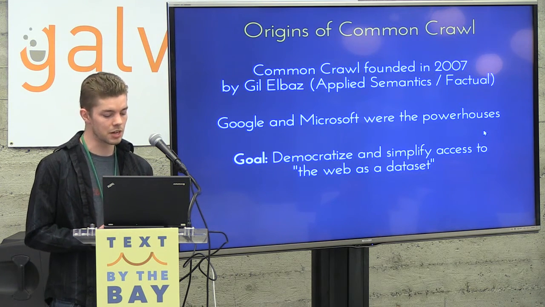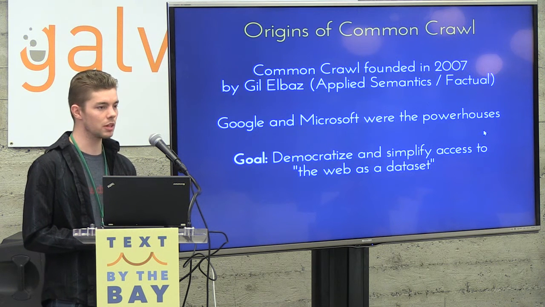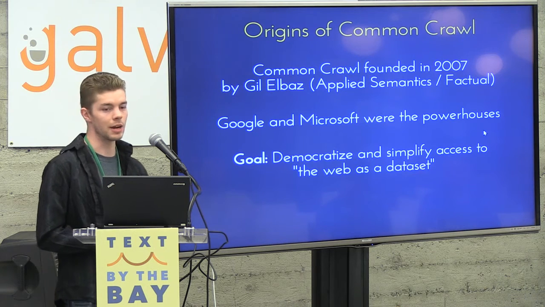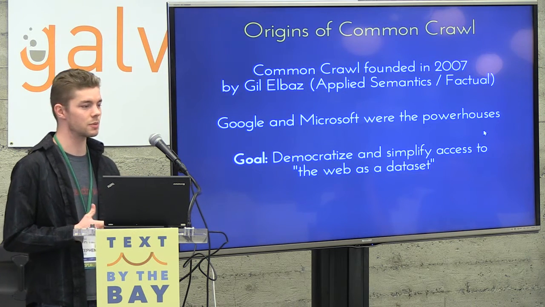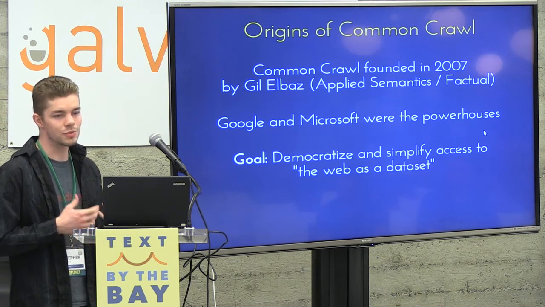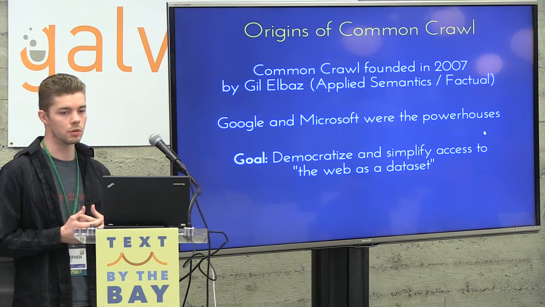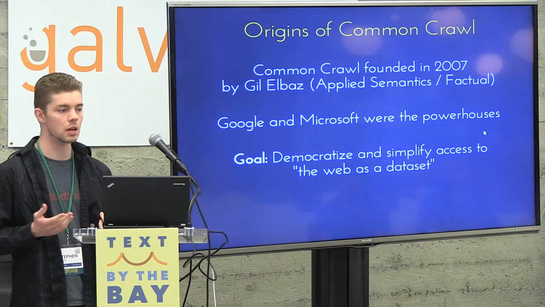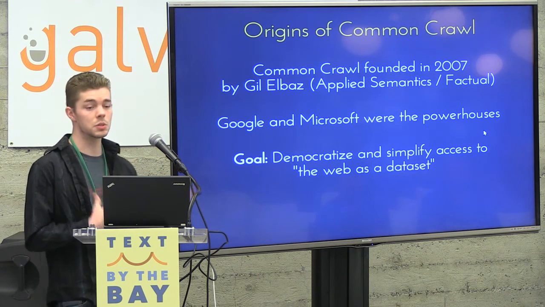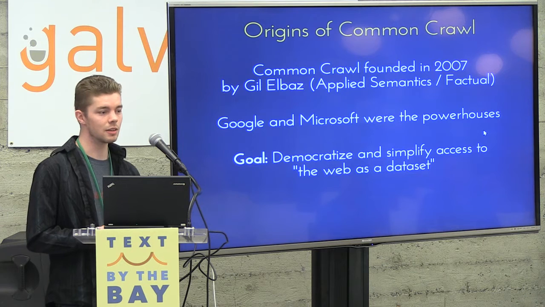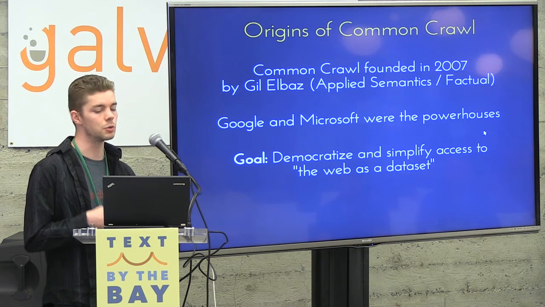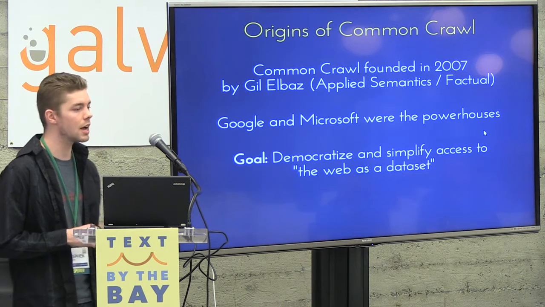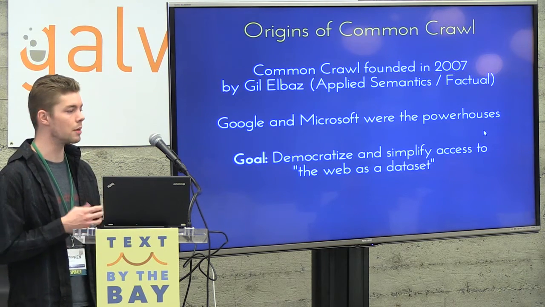Now, the thing that was really tragic for him was that at that time, Google and Microsoft were really the only players who had this sort of thing. If you're in academia and you want to do cutting-edge research, your main option really was to go and intern with them or to do a joint project with them. You weren't able to go off and do something yourself. Again, if you're a startup or a commercial entity, the barrier to entry is so incredibly high if you need to do all of this crawling. So he started Common Crawl with the goal of democratizing and simplifying access to the web as a data set.